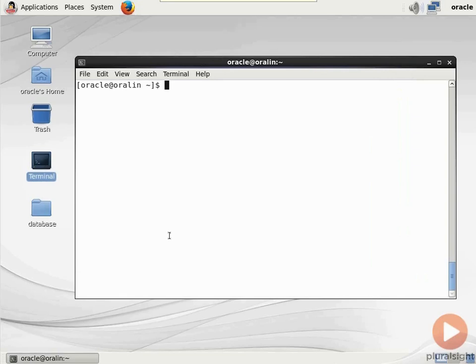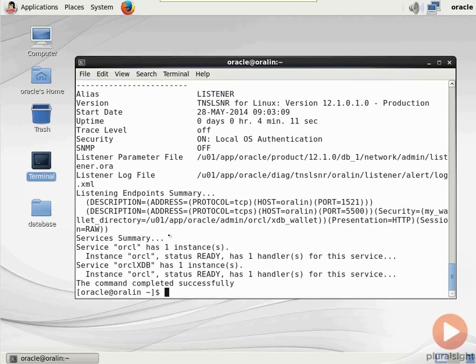Here's the deal. You have to do some extra work yet if you want to auto start your listener and start the database. What I had to do manually is do a lsnrctl start in order to start the listener. I can do an lsnrctl status to make sure that everything's up and running, and when you start the listener, it's not going to show any services running because the database isn't started either.